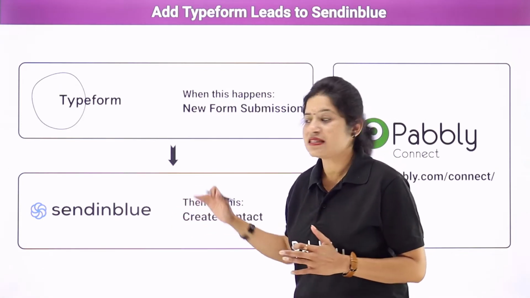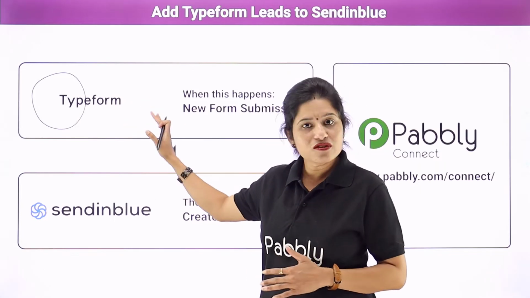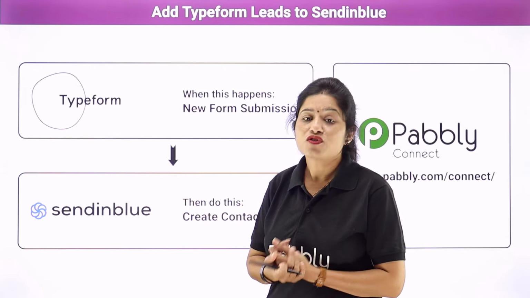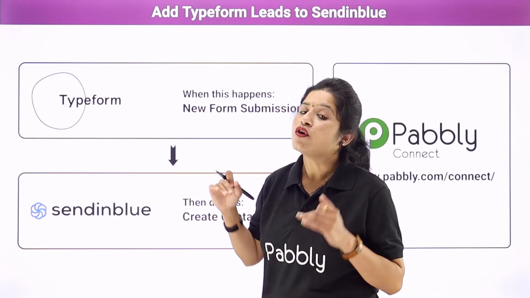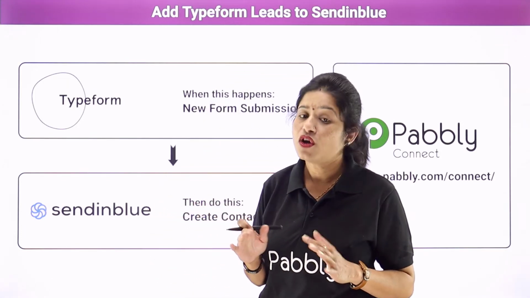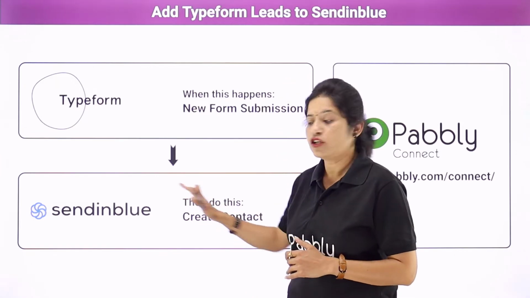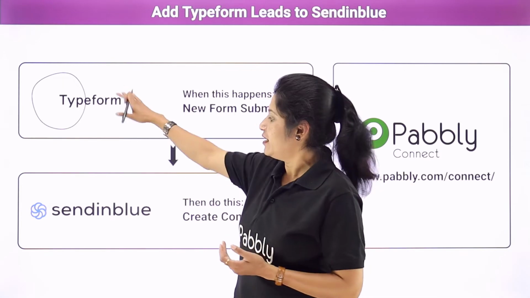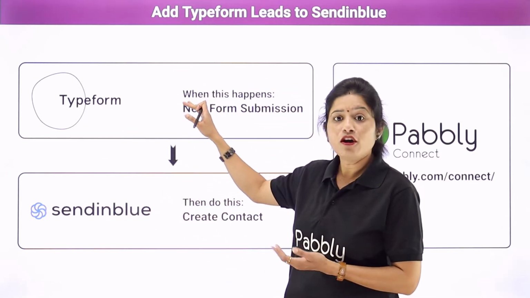So first let us understand what these software applications are all about. Typeform is a form building software application and Sendinblue is an email marketing platform. So the idea here is that you have created a form using Typeform. Now you want that whenever a customer fills the form in your Typeform account, automatically the details of the customer should be added as a contact in your Sendinblue account.